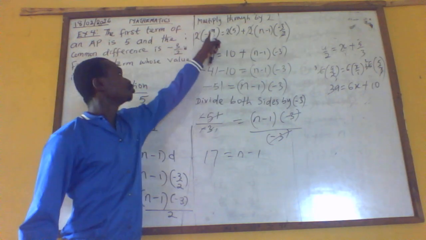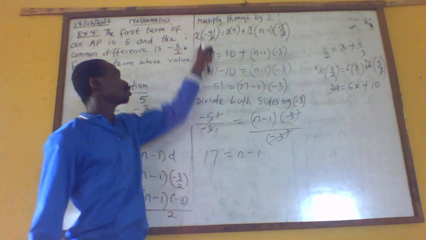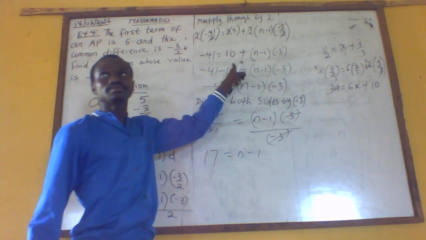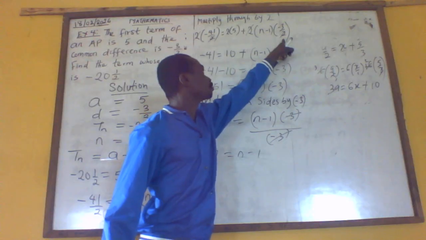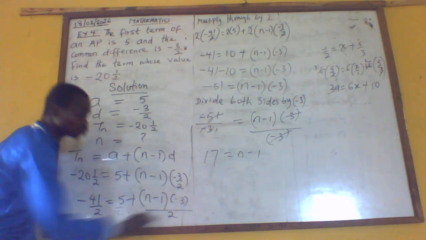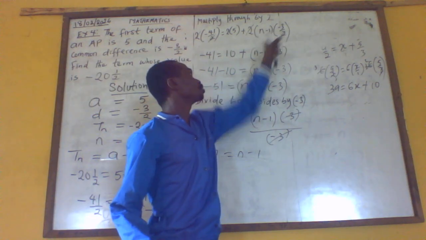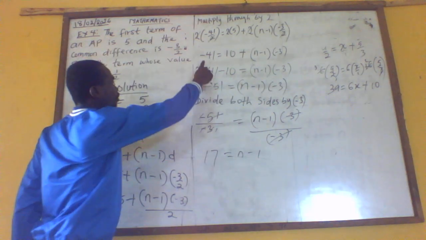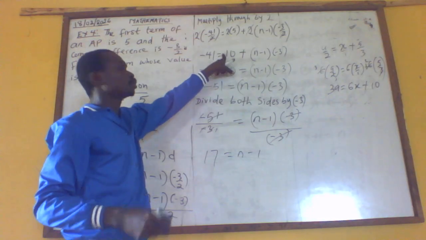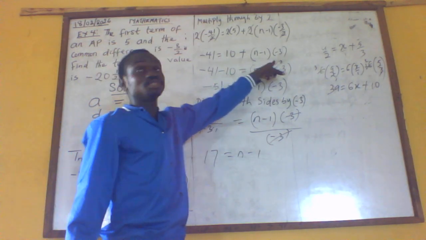So 2 into minus 41 over 2, which was what I have here before, I have minus 41. 2 times 5, 10. Then these 2 again, we take care of these 2. Can you see now? So it is easy for the 2 to take care of these 2. Do you get it now? So these 2 will cancel out these 2. So I'll be left with this part. Now, here, this is positive 10. We cannot add this to this side. Do you get it now?